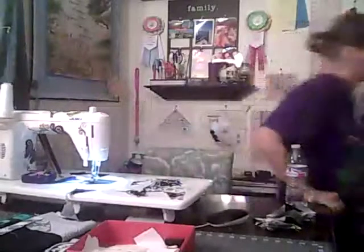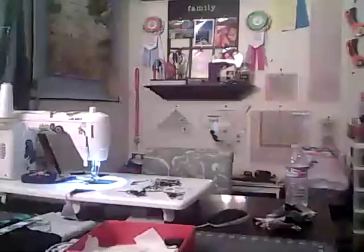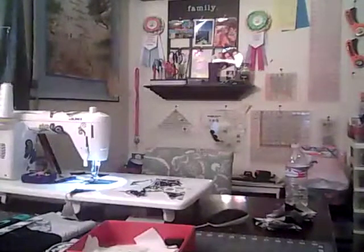So yeah, my pre-cuts are exploding everywhere. I think what I'm going to have to do, I have a really, really long tub. I'm just going to grab it because it's easier to talk about something when it's right here.